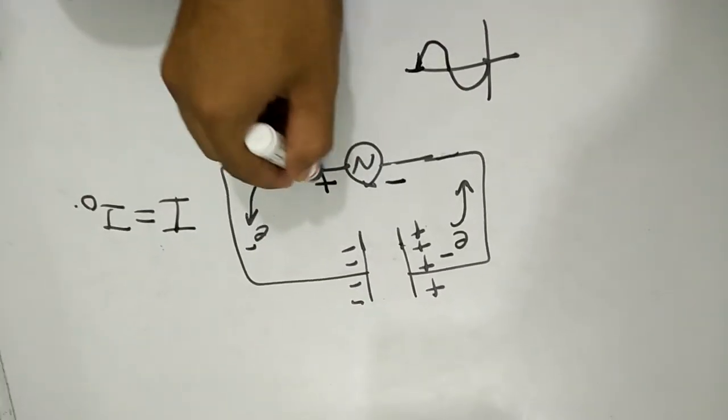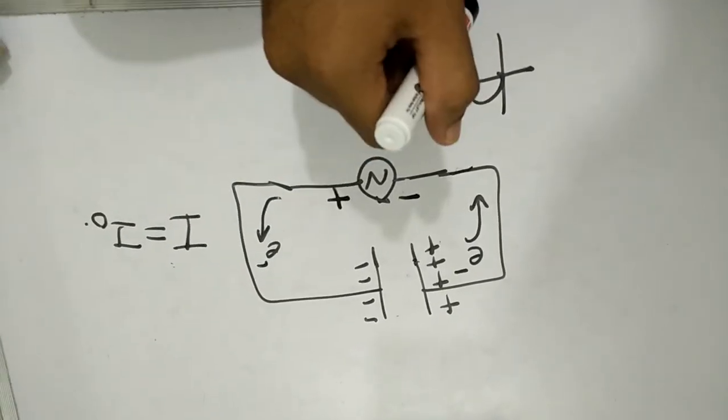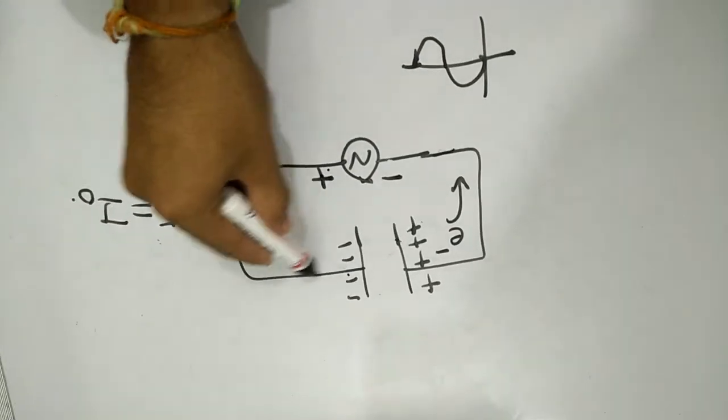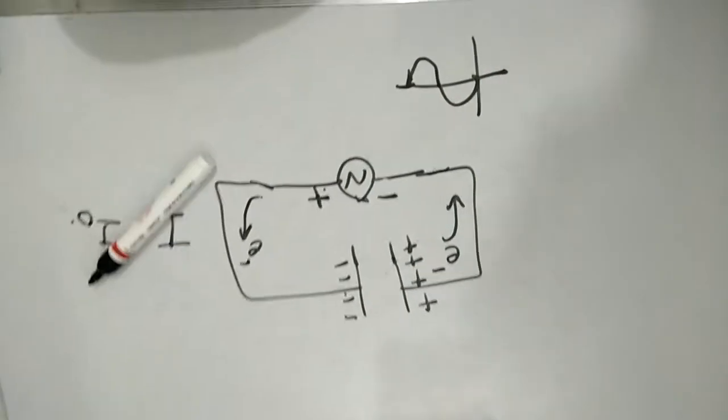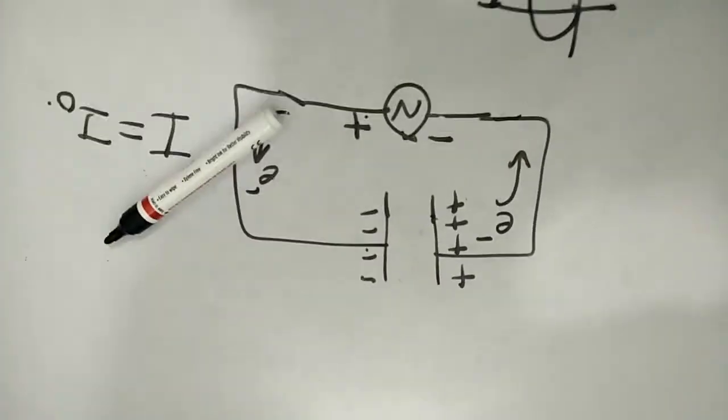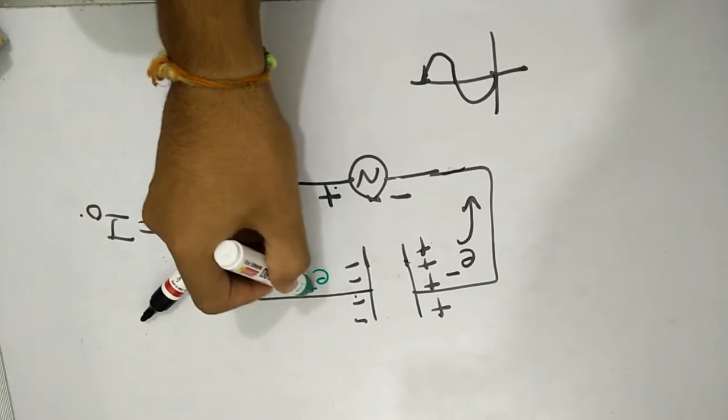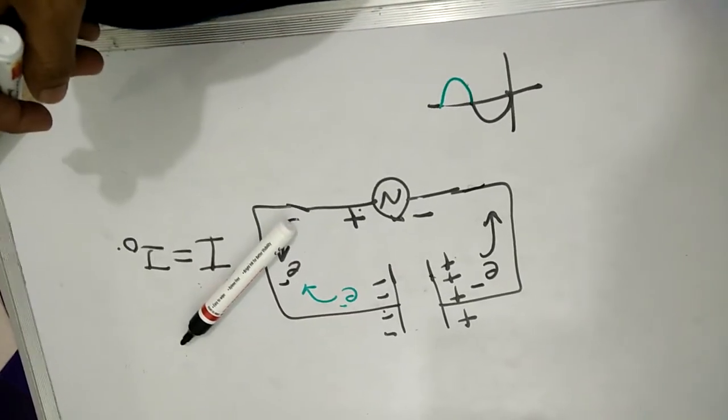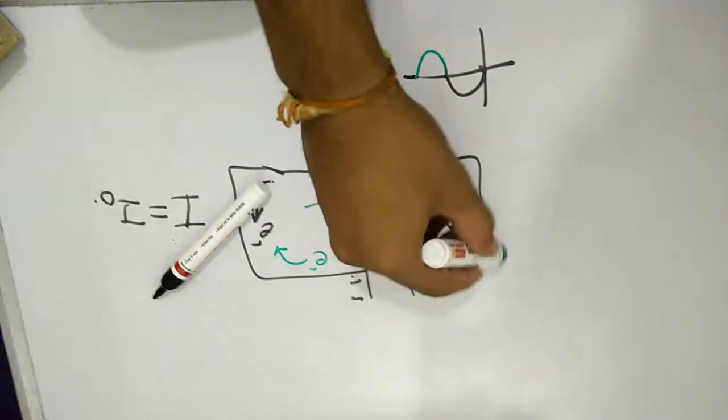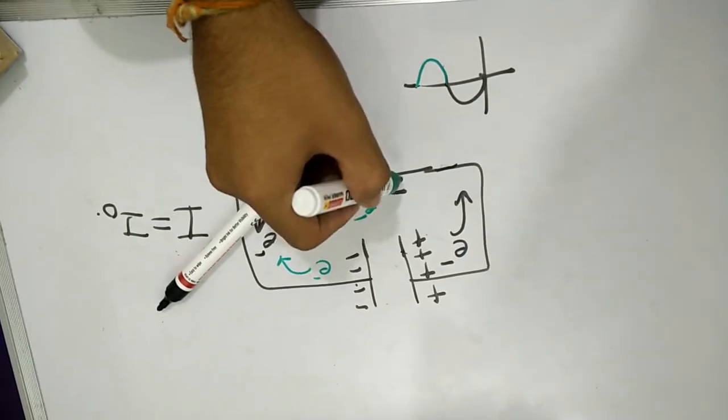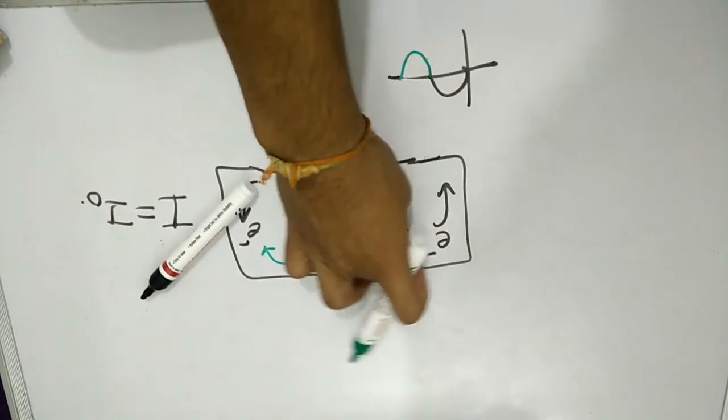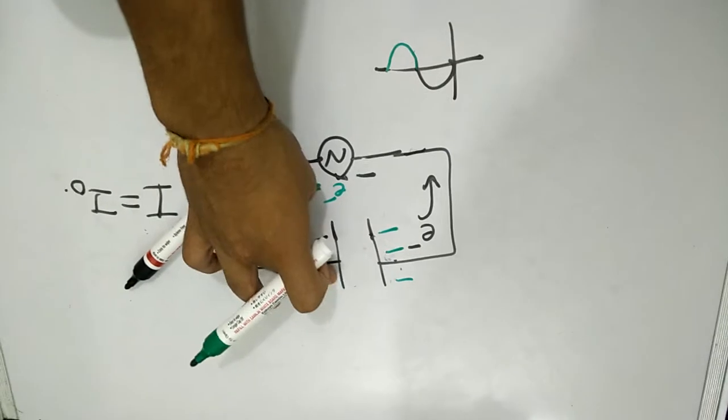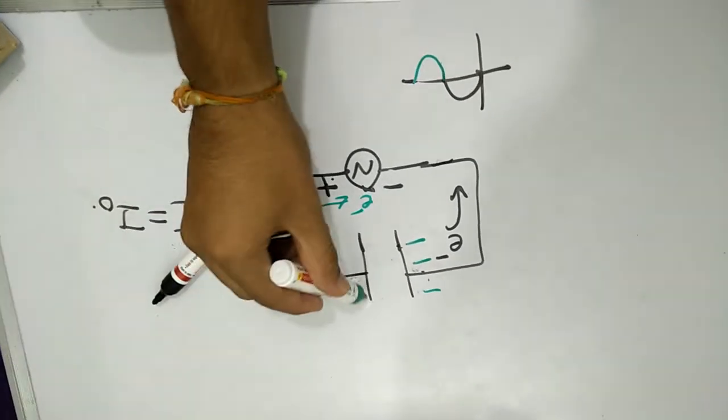So as polarity is reversed, electrons from this plate will be attracted towards the positive side. So electrons are flowing in this particular direction, in this direction, in this direction. But this particular cycle, electrons will flow here. And as a negative element repels electrons, because electrons are accumulated here, it will fill the holes and this will be positively charged ions.